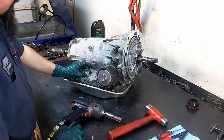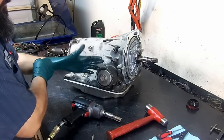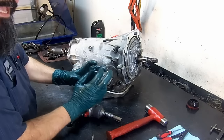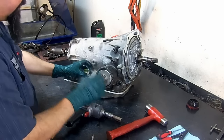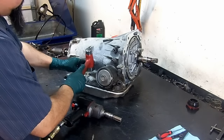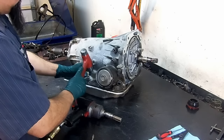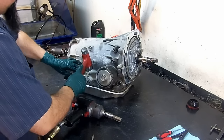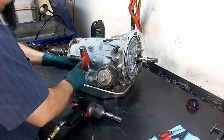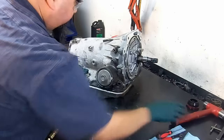Now for the wiring harness connector, you need a special tool to push it in. But we're going to do it by hand. I'm going to try squeezing the tabs in and tap it lightly with the hammer, just enough so that the tabs will go inside of the bore. There we go. We just push it in.